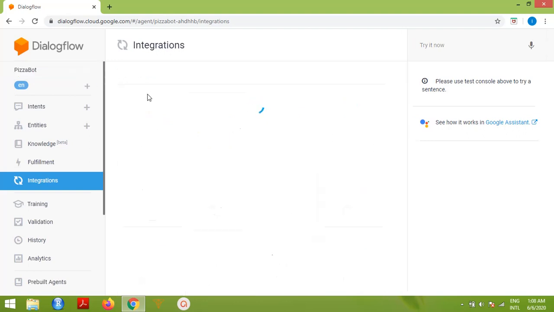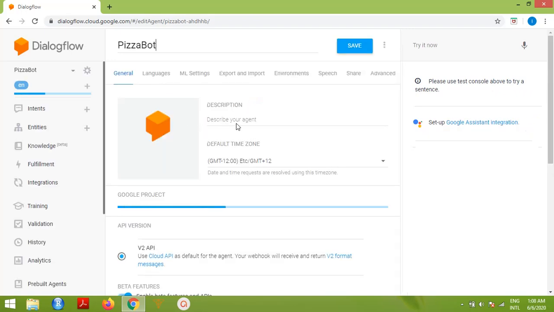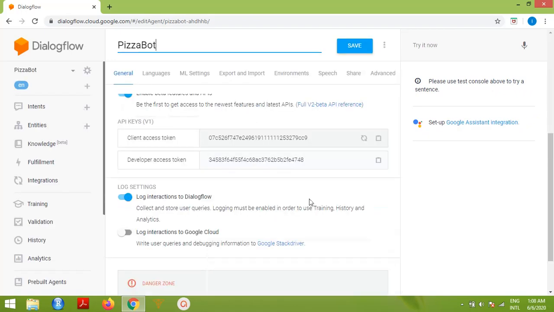So this is kind of the most important page, okay, in your Dialogflow agent. Okay, here you have your product name, you have your agent's name, you can make changes here. You have the setting, you can even delete your agent here, as you can see. So this is the general setting page here.